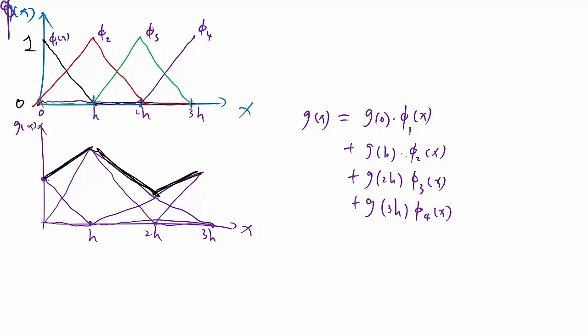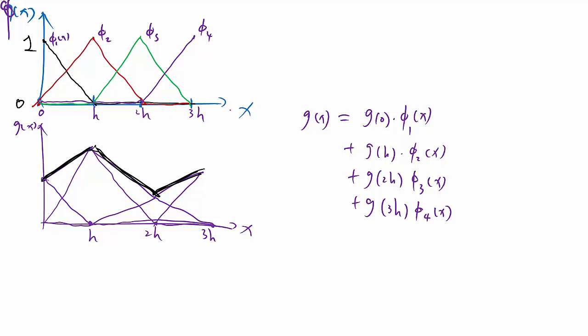So this is a proof that any function g of x that is continuous and piecewise linear can be represented as a linear combination of these four basis functions. Or in other words, this particular function space that is piecewise linear over these three elements and continuous is dimension 4. Okay, we are looking at a 4-dimensional space. Any point in the 4-dimensional space is actually a function that looks like the black function over here. Does it make sense?